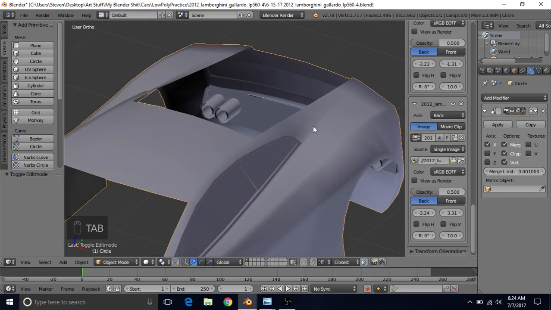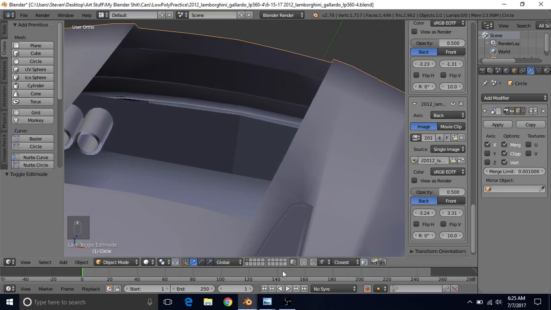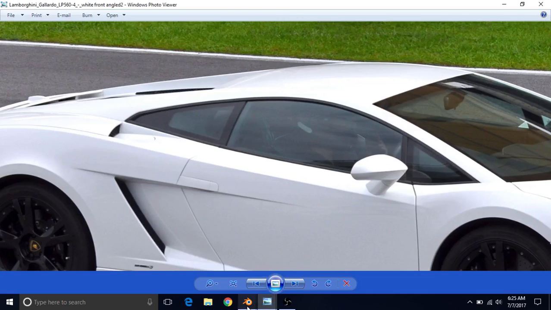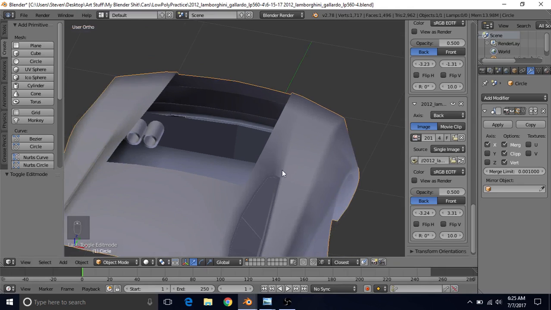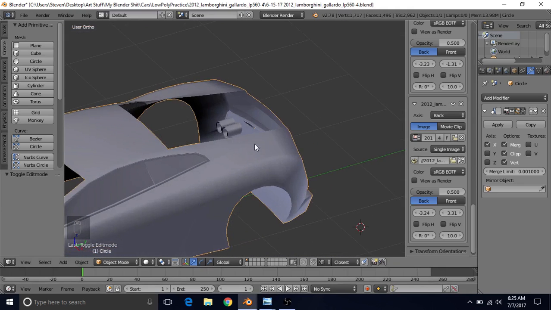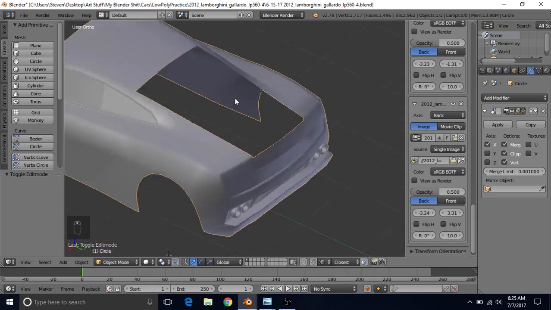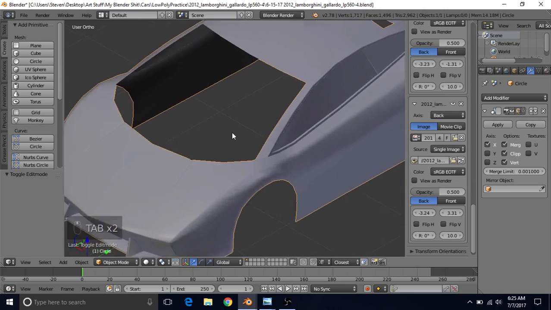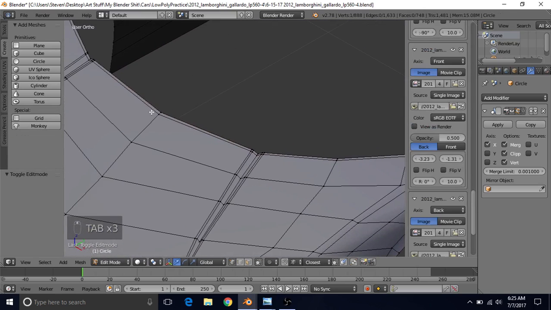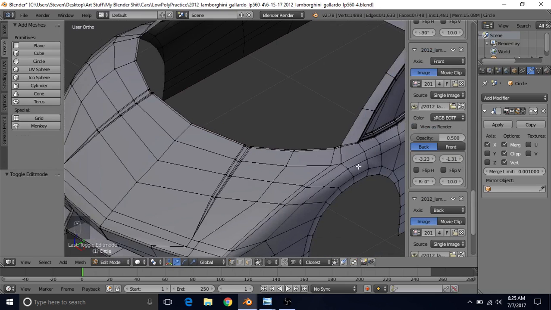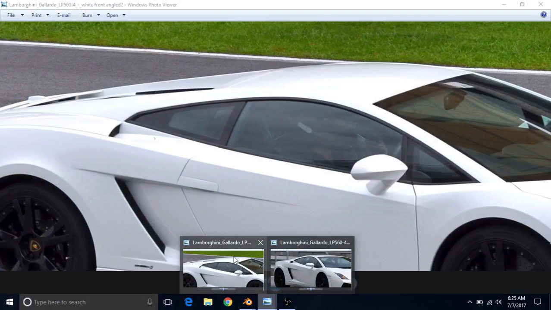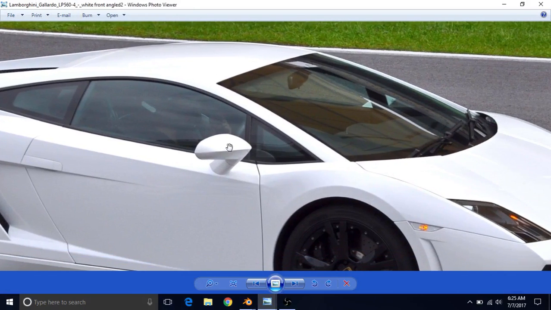Having this crease here is fine, because on the real thing they have a crease there. I didn't really load up a good image of that crease, but there is like this line there for where the trunk would be, so it's fine to have that there. And then for the front, having these vertices is going to be okay, because in the front, this part's going to get extruded downward, and again I probably don't have a good picture, but yeah, you can see it here.